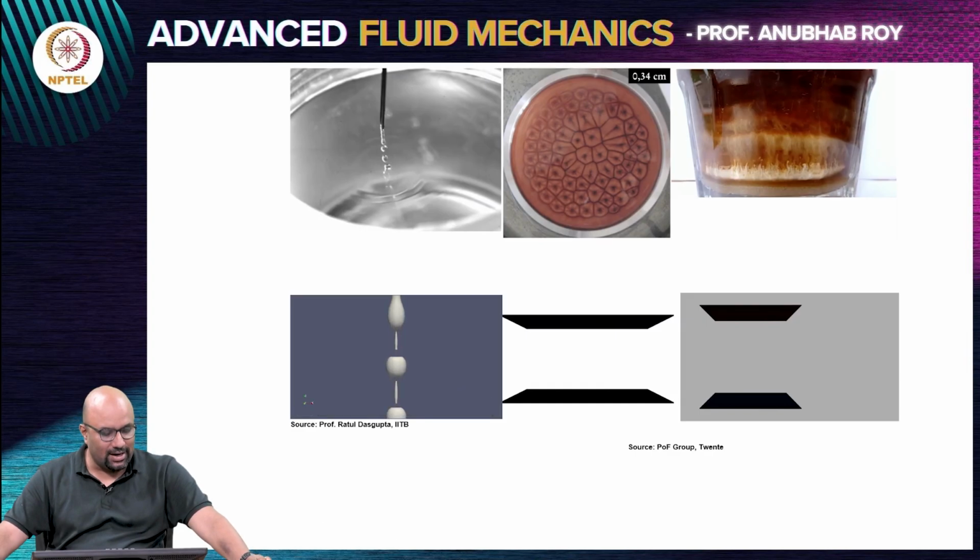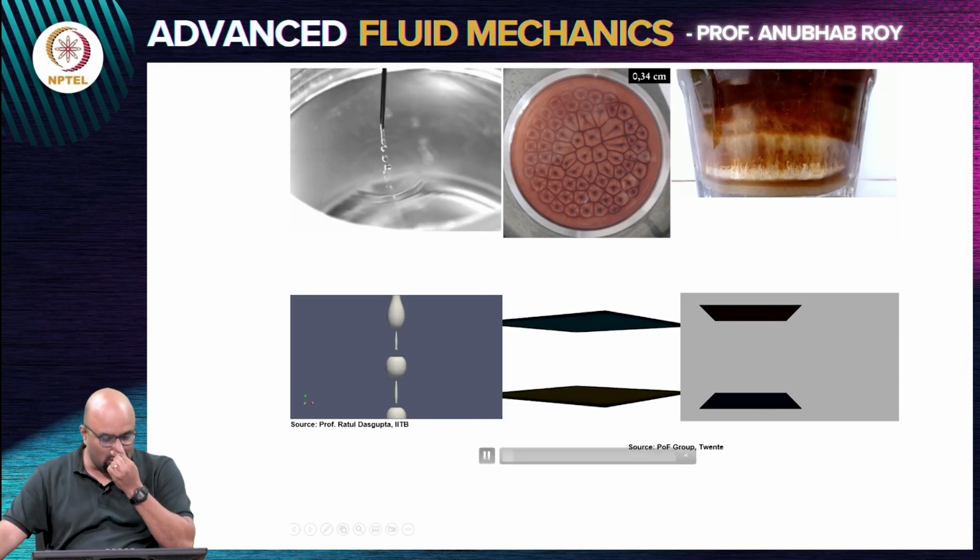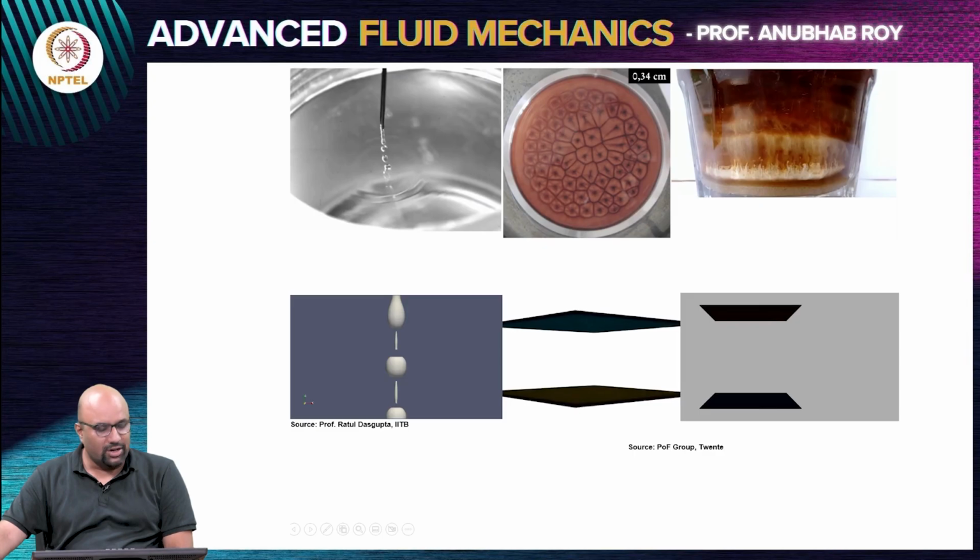The jet basically is experiencing effects of surface tension, which we have learned a little bit, and then there is the flow due to the jet. And after a point, the disturbances that you are introducing, this is simulation. So the bottom ones are all simulations. This is a hot plate in the bottom, a cold plate on top. So each of these are trying to mimic what you see in the top.